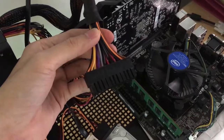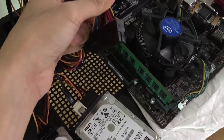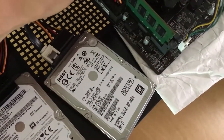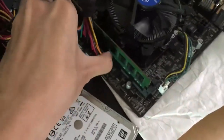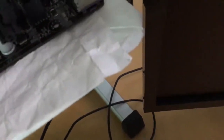Then you plug the 24-pin cable from the power supply into your motherboard. I do not recommend you go for the power supply that I'm using. It's a $30 650 watt power supply. I clicked the power button about 10 times and now I cannot switch it off. It's stuck on forever. Then you connect this 4-pin cable into the motherboard.